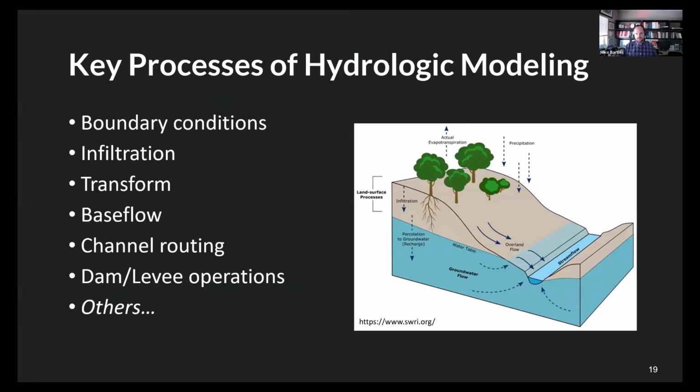All of these individual processes along the way, namely infiltration and transform. Infiltration is the amount of water that goes into the ground or is left on the surface, right? Once that water is left on the surface, we've got to transform it into runoff, that direct runoff component. Base flow is the amount of water that goes into the ground but eventually is going to come back out again. I want to know how long that'll take and where it'll come out. Once water gets into the channel, it's translated and attenuated elsewhere. Got to figure that one out. In addition, man-made things like dams and levees, I've got to deal with those too. There are other processes, but I don't want to get too crazy at this point in time. Those are the big heavy hitters that I want to try and represent.